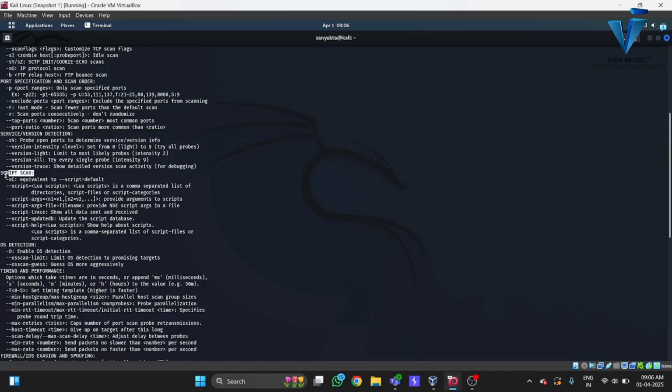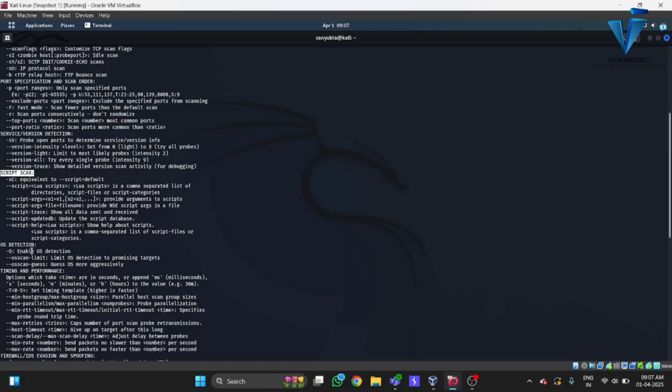Script scan. Script scanning is normally done in combination with a port scan because scripts may be run or not run depending on the port states found by the scan. With the -sn option, it is possible to run a script scan without a port scan, only host discovery.